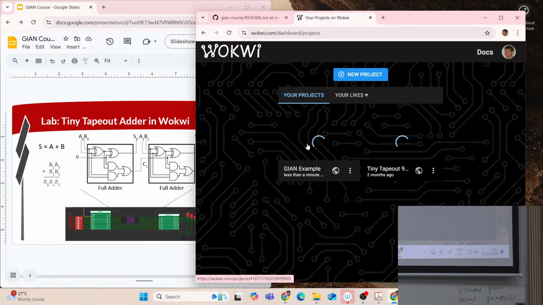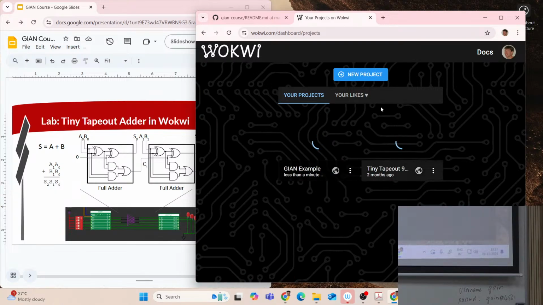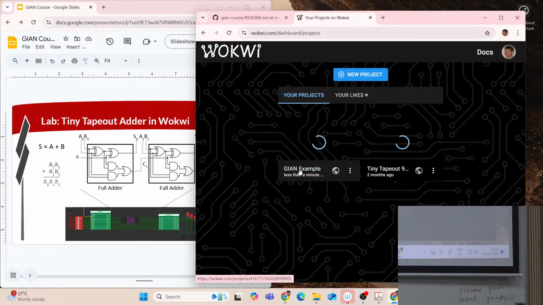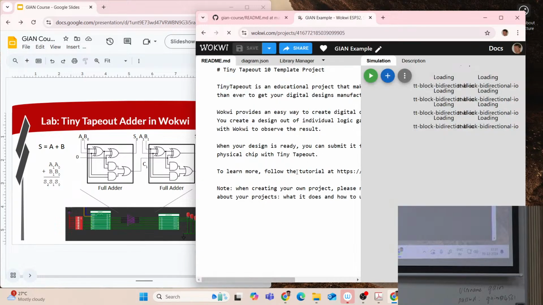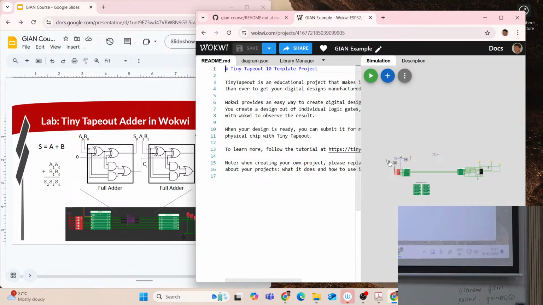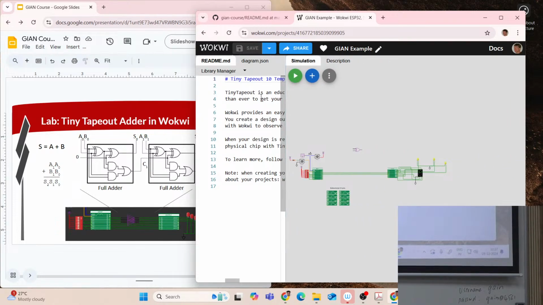Blazing speed. Okay, so I don't know why these aren't loading, but I don't have the patience to wait any longer, so I should be able to click on my project, load it back in. Okay, so again, I think it auto-saves, but I might be wrong about that. But let's make a change. Okay, so once I make a change, save is an option. So make sure you're saving your work as you go.